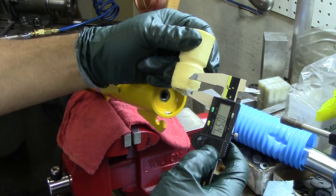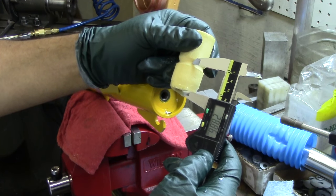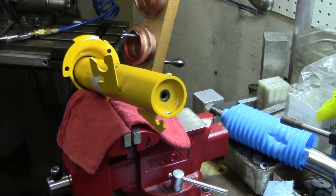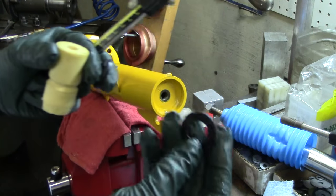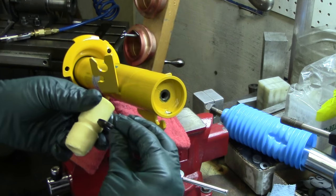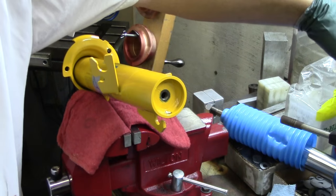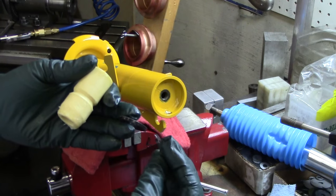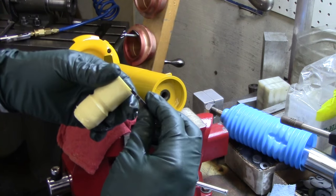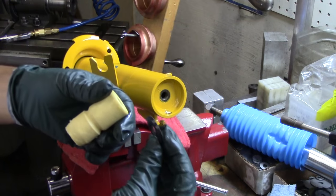I definitely encourage people — if you're going to do this on your own — to be careful with how short you get with the bump stop. Also make sure you use packers behind it, because the packer is great — you only have a solid material there. This is a 3 millimeter slotted packer, and this is a 3 millimeter unslotted, just a solid packer. The packer is essentially adding a certain amount of protection — effectively making the shock body's chromed region a little bit longer so that you have protection at full compression, if there's some potential metal contact somewhere else in the system. So 10 millimeters of a 100 pound bump stop would be equivalent to about 3 millimeters of hard packer — more or less; it would be less if you had a 200 pound.